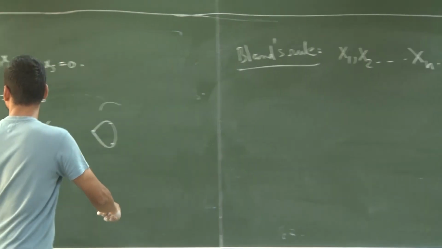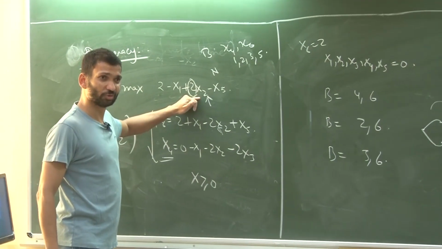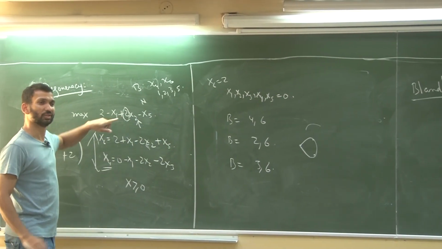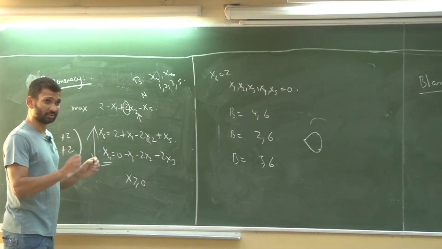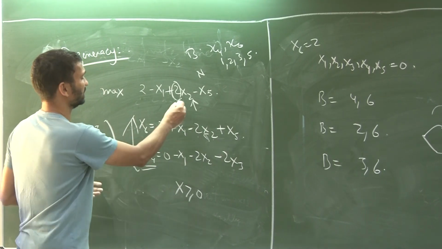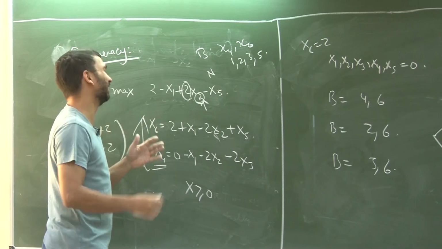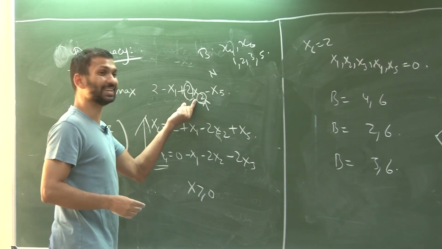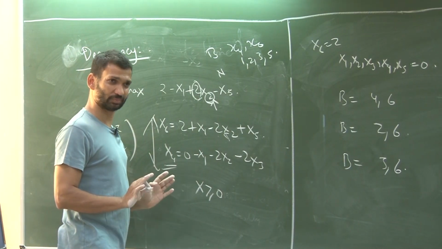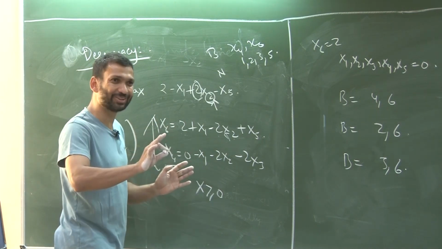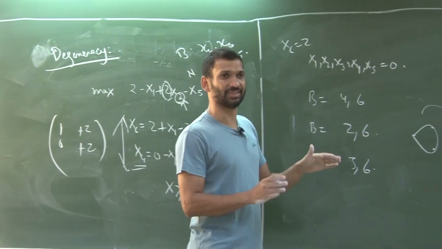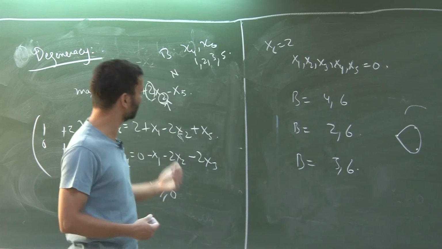Then look at all the coefficients which are positive for the non-basic variables. Look at the first variable from that list which has a positive coefficient. Pick that. The value of the coefficient does not matter. It's basically saying the smallest index variable whose coefficient is positive, I'm going to pick that. Why it works? Proof is there in the notes. But if you fix that strategy always, it's not a random choice of how you are deciding the entering variable.